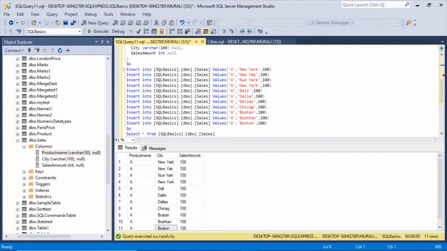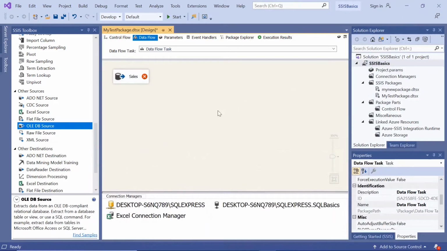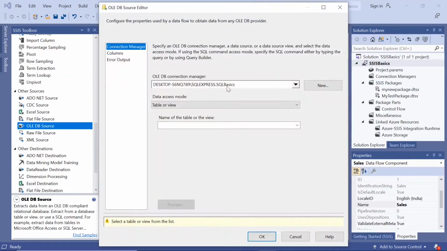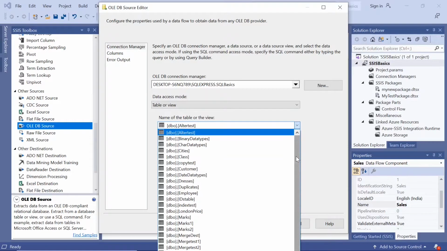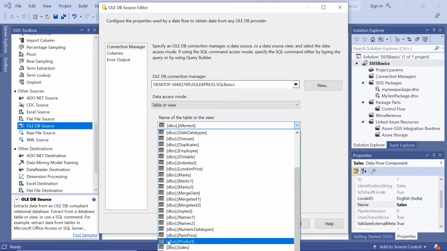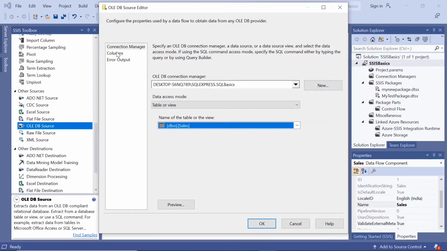So now let us go back to here, sales, and this is the server name, and then this is the database name, SQL basics. We are taking the table here. We want the sales table like that.